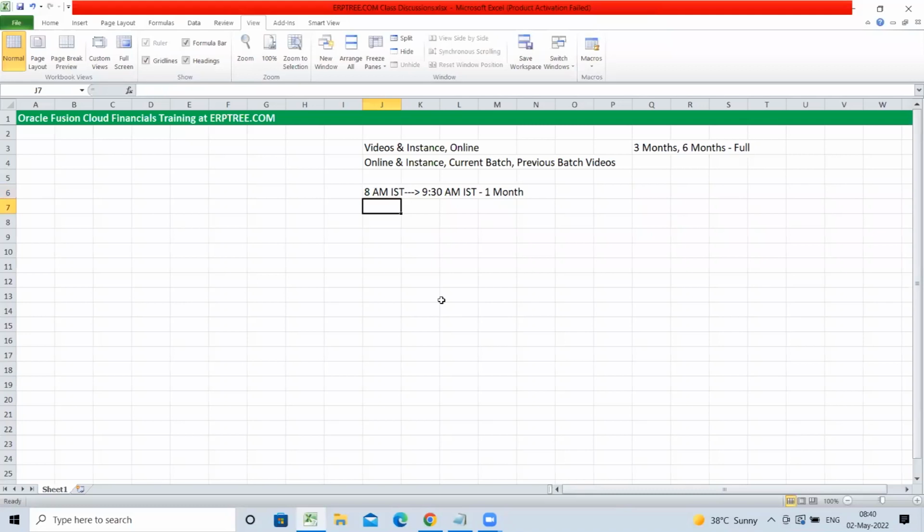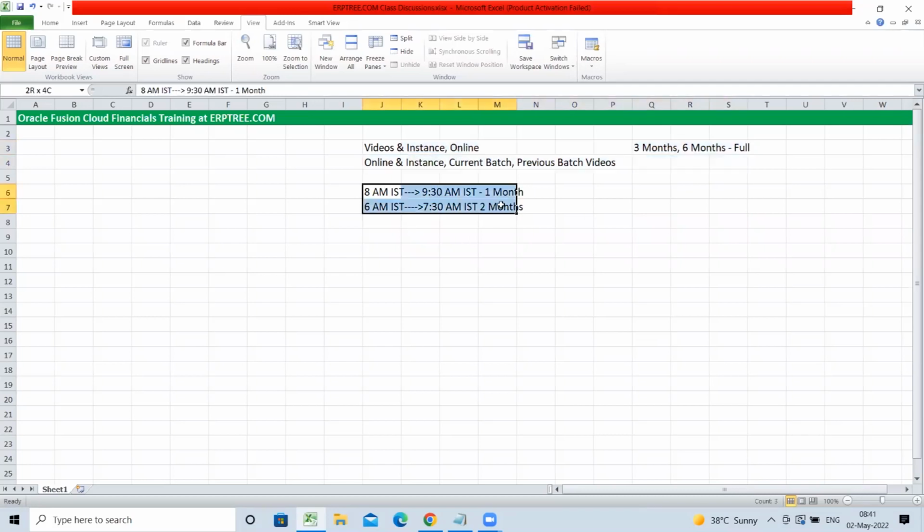After 1 month, for the remaining 2 months, we are going to prepone the class timings to 6 a.m. IST to 7:30 a.m. IST. Please make a note of these timings for this batch. Initially for 1 month, these are the timings we follow. After completing 1 month, we prepone the class timings to 6 to 7:30 a.m., and this goes on until the course ends, which means you can expect 2 months of it. This is all about the course related options and the batch timings.